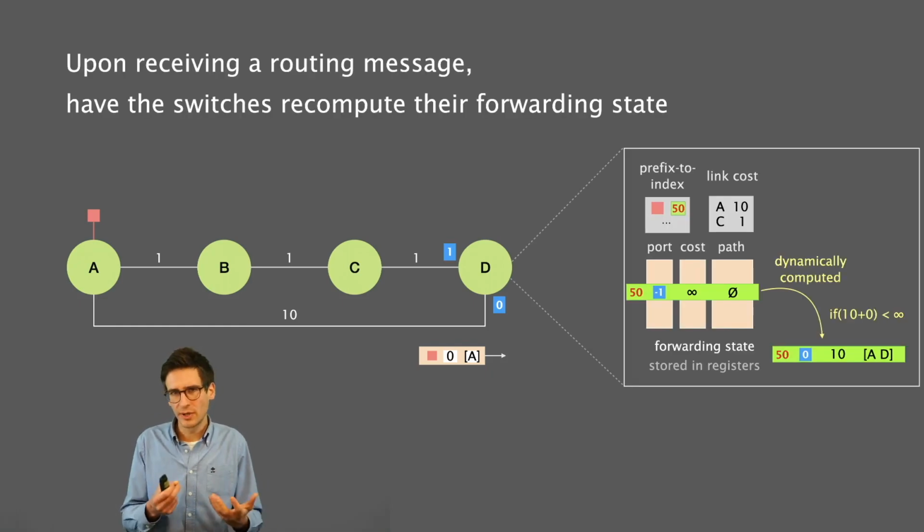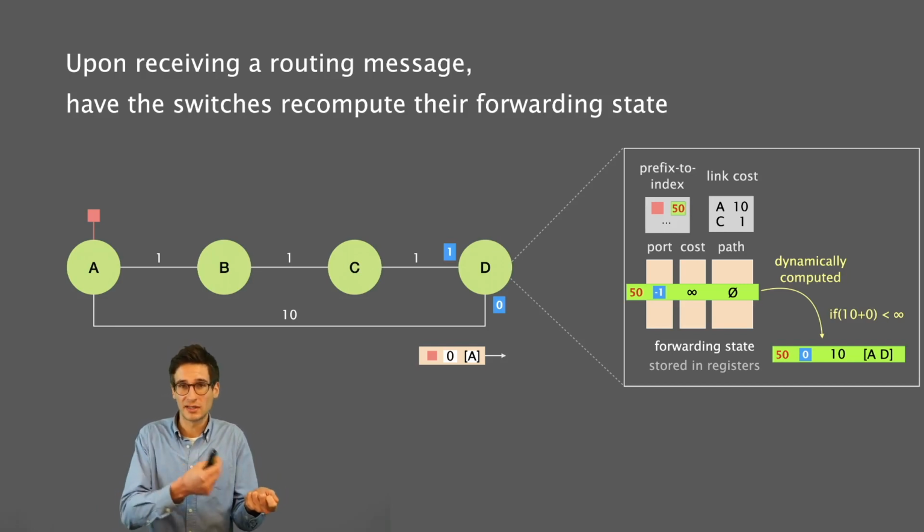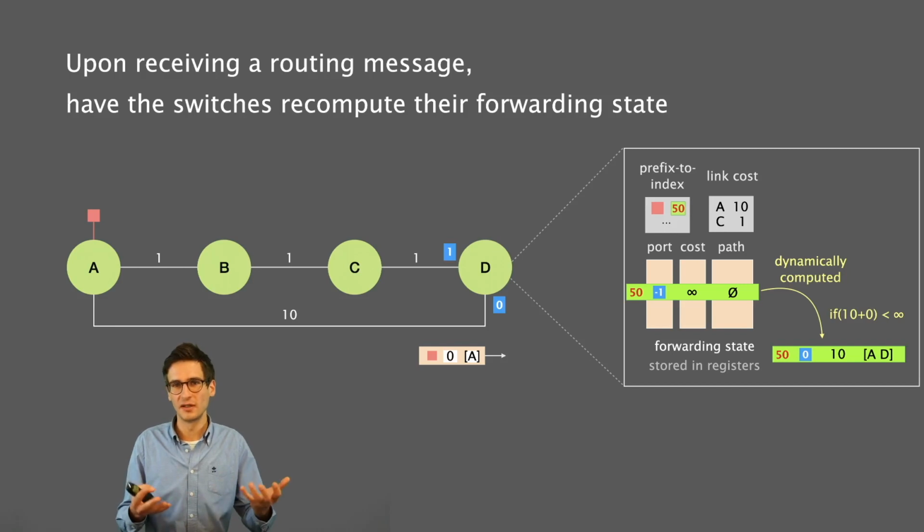So you need to do a little bit of computation here. You can do that in P4, and the computation is really simple. What you are doing is you take the cost that you know, and you compare it against the cost which is advertised plus the link cost on which you receive it. In this case, it's pretty easy. We just booted a network, so the original cost was infinity, and now we learn a cost of 10 to reach the destination. So it's clearly better, so we'll have the switch update its forwarding state.